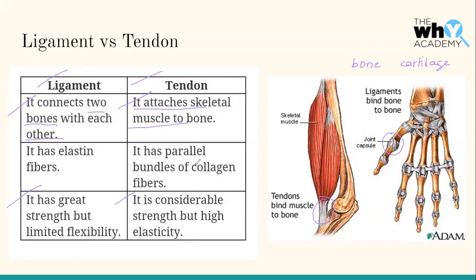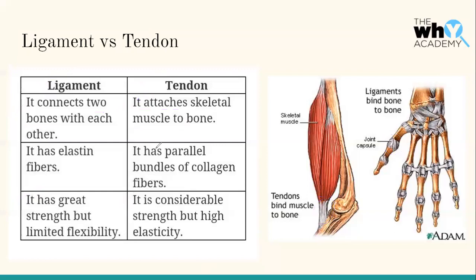The two questions usually asked are fill in the blanks, where they'll tell you ___ joins skeletal muscle to bone, or tendon joins ___ to ___. In either format, that question definitely comes. The second type of question, which is less frequent but sometimes asked, is the difference between the two. That time you can add the second point of flexibility. It just comes for 1 or 2 marks, so 2 points suffice. You can skip the middle point because it has new terms, and for that you need to go into details of what collagen fiber and elastin are.